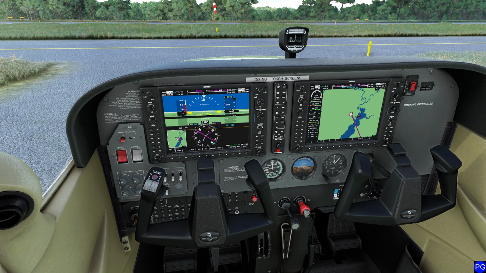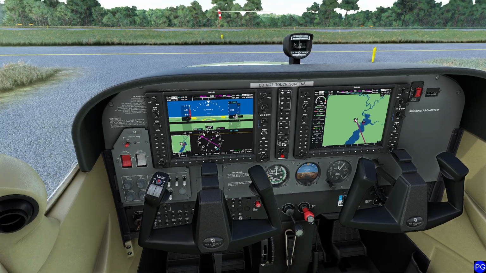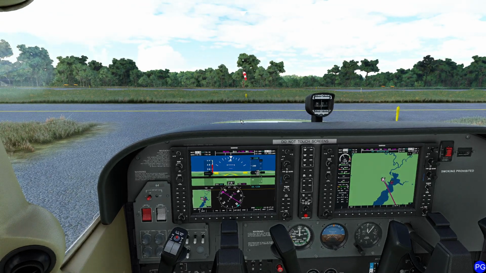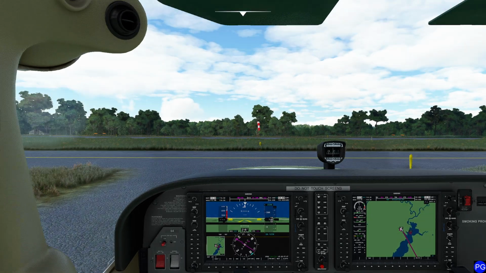So now what we do, of course, is that we're going to go ahead and I'll let everybody know that we're taxiing via Alpha at Claremont. Claremont traffic, Red 64 is taxiing via Alpha to runway 13. And that's it. So now we're just going to go ahead and get ourselves rev.